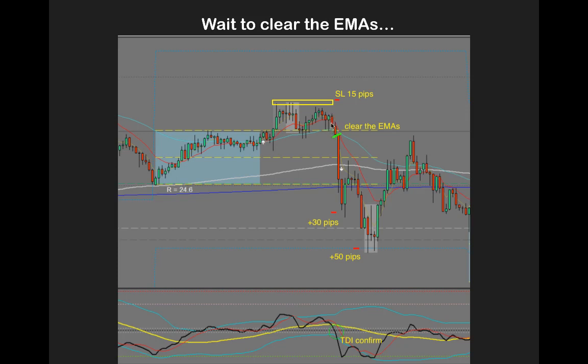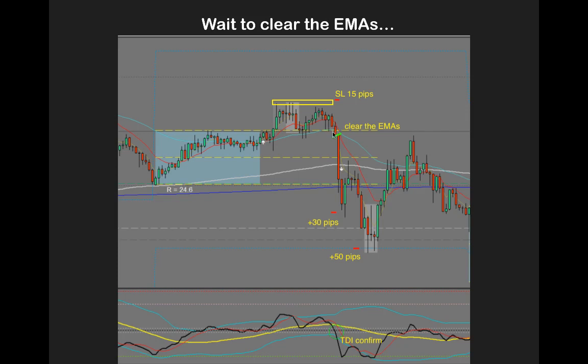Okay, it closes below the 13 EMA. However, you have a 50 EMA right below that. So the distance between this candle close and this EMA is really close. And not knowing what's going on, not knowing this part of the chart, because we know what happens, but not knowing what's going to happen, you don't want to be taking your entry at this point because you're too close to the EMA.